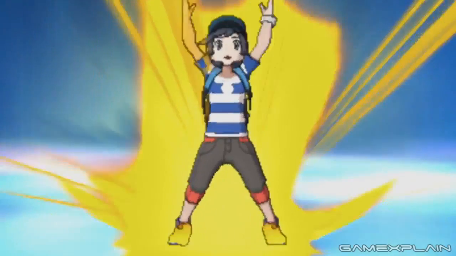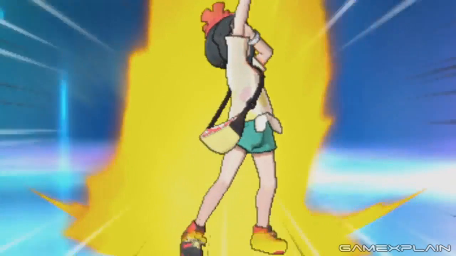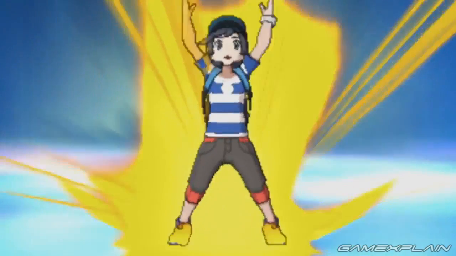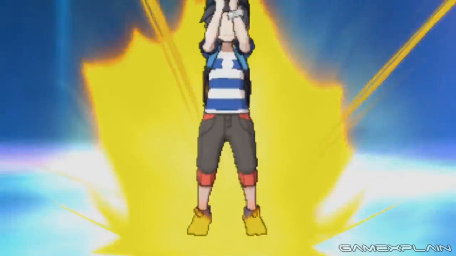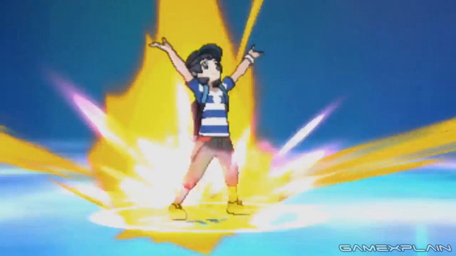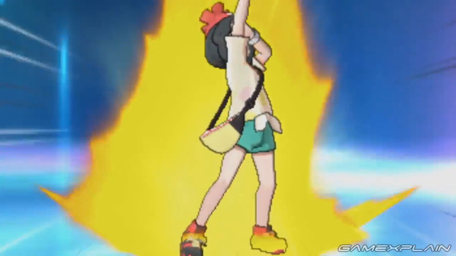Well, we believe it's a dance anyway, since all we really see are the trainers performing a series of poses. She raises one arm while gripping the other, and he waves his arms from side to side. However, we don't think these are shown in the correct order. The cuts are happening too often, and the sequence begins with the trainer outstretching his arms and legs while energy bursts around him. But that's also the exact same pose he's in as the energy flows out of him and into Rowlet, so the dance sequence must end there.